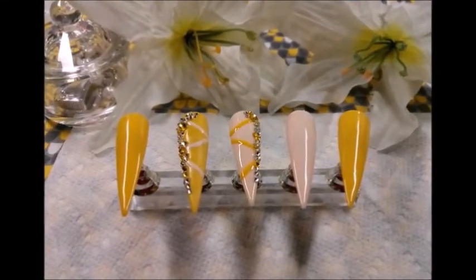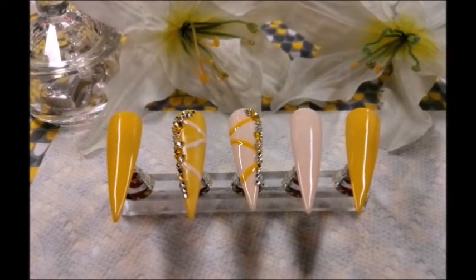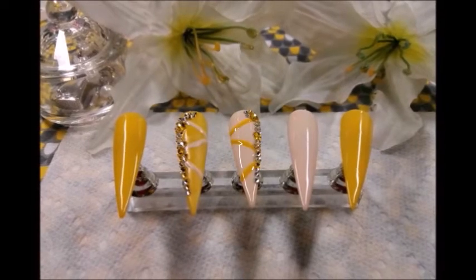I am so happy with how these turned out. To me, they look so classy, with just the right amount of bling. Don't you agree?